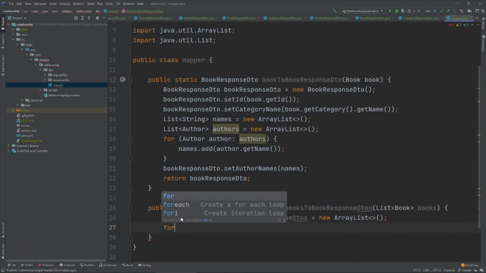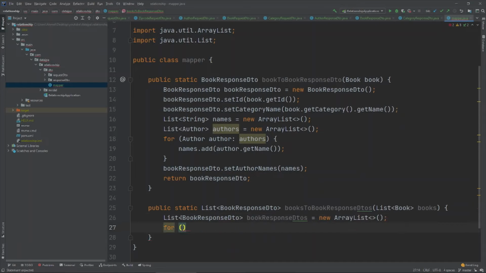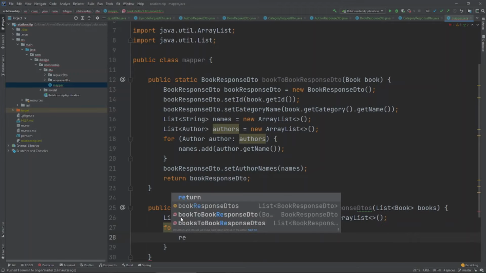And for each book that we will get in our method, add it to our list of the book response DTOs.